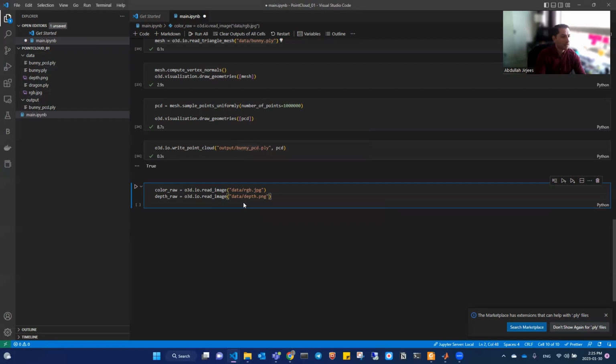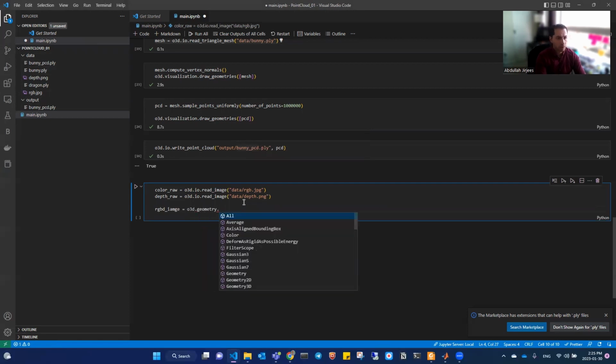It was there. All right, so from here I will just do RGBD image equal to o3d.geometry.RGBDImage.create, oh no, that is wrong.